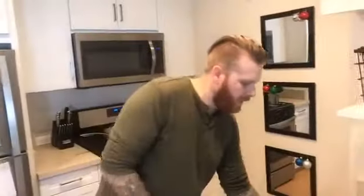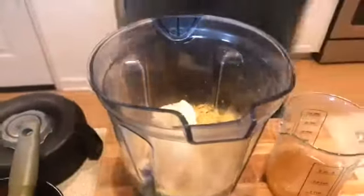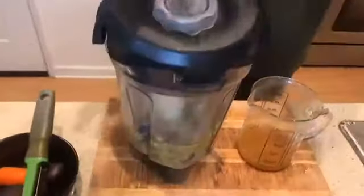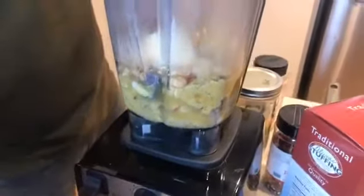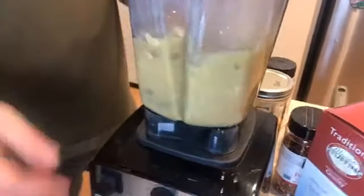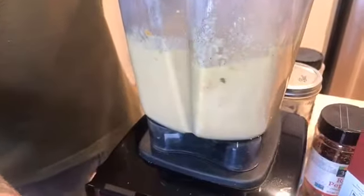The next thing is to put one tablespoon of vegan onion butter in here — we're going to save some for the mashed potatoes as well. Here comes the loud part — start the Vitamix off slow so it doesn't splatter everywhere, then pick up the speed. About 20 to 30 seconds.